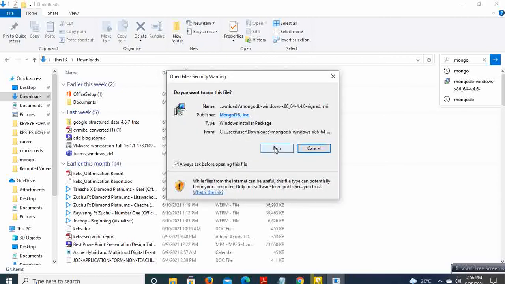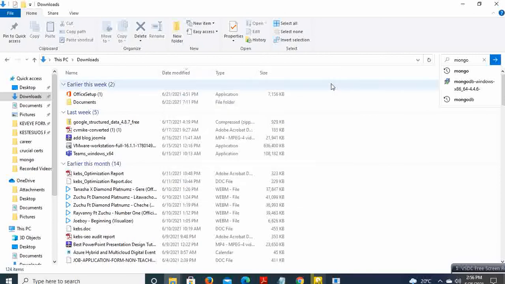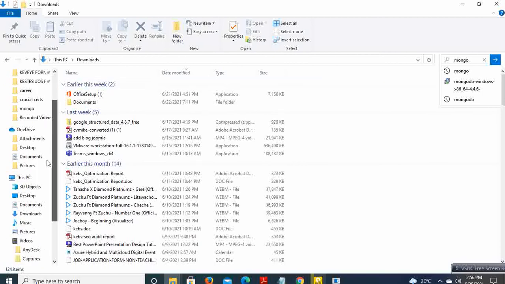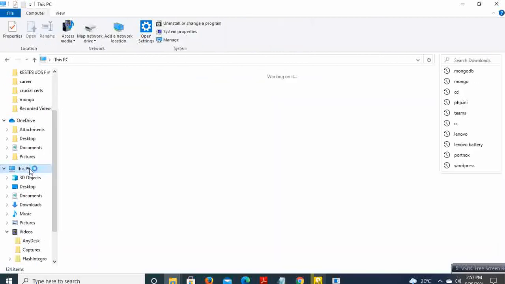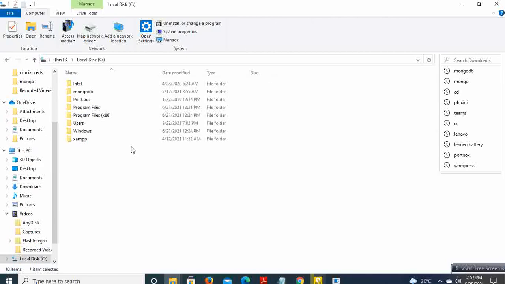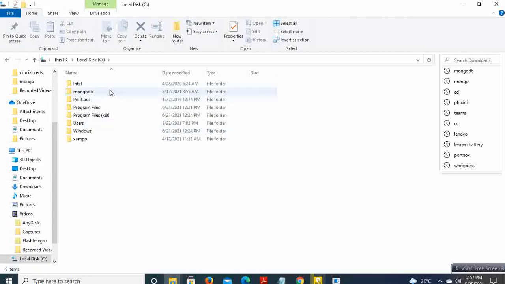Then we run the .msi file, which I already did. Once you run it, make sure that you put it in the C folder for easy access. I already did that.